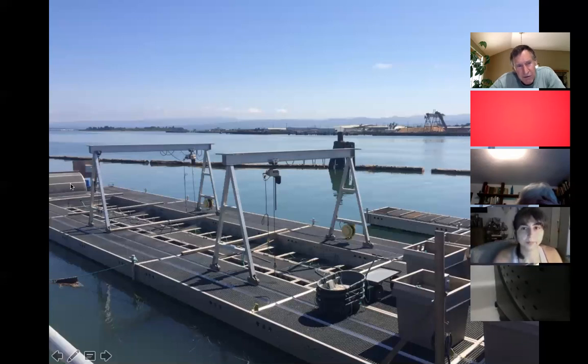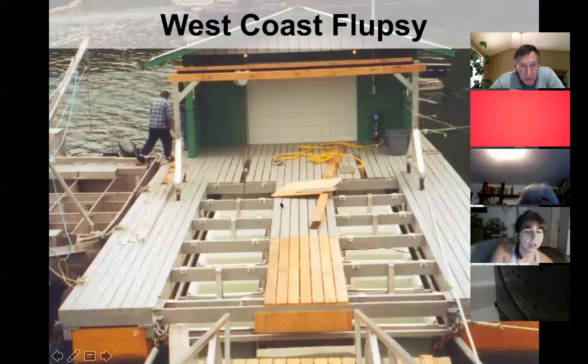If this paddle wheel goes down, where's your backup for that paddle wheel? I mean, there's something about this that is almost asking for a little bit of trouble. So it's not really my style, but it is a beautiful rig.